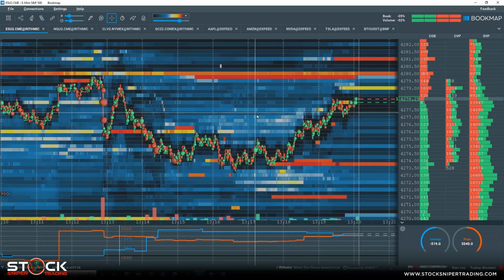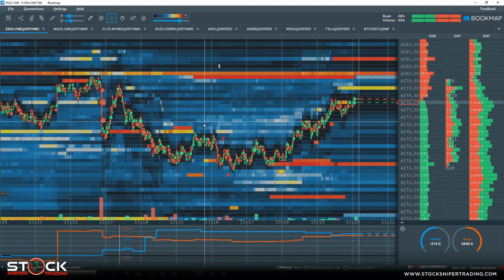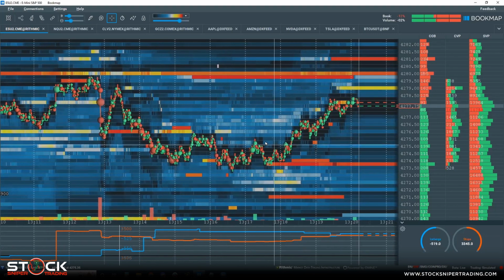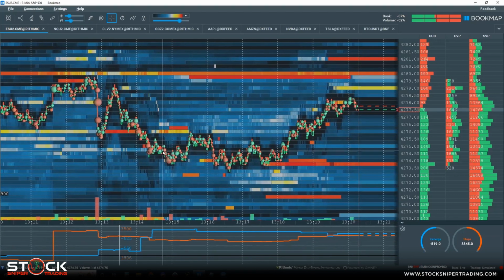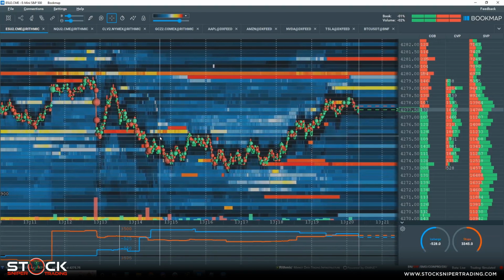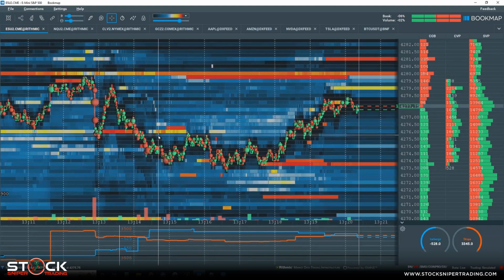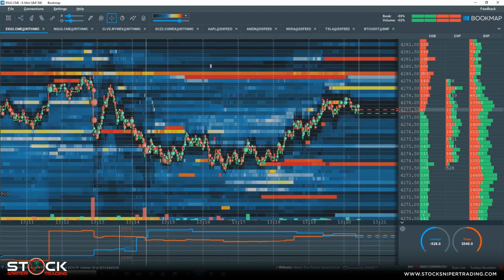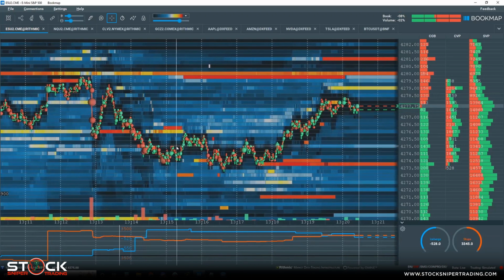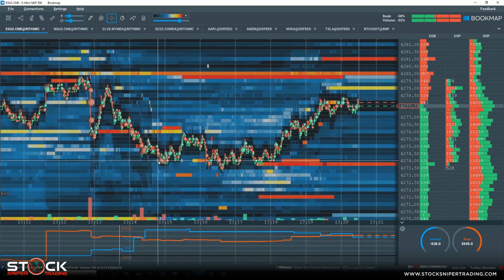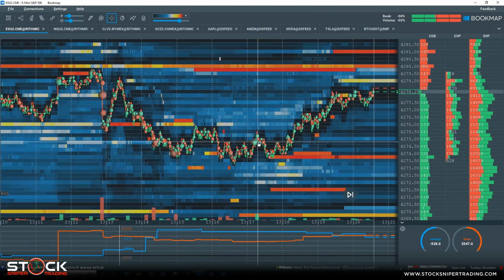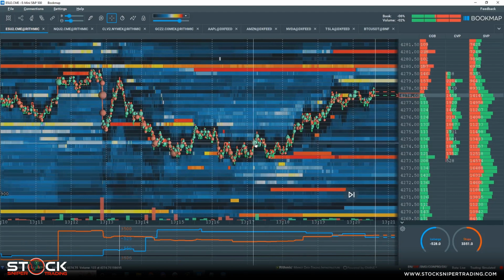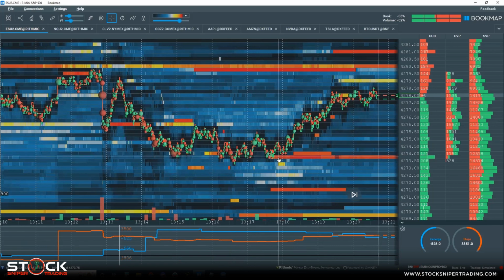So now we have all three pieces here, and we're just reading the context of these three pieces. The market structure, which is really, really important. Understanding market structure is essential. And then we want to look at the volume within that structure. So where is it transacting? And then the next level is not only where is it transacting, but what about the other side? Where do they want to buy?